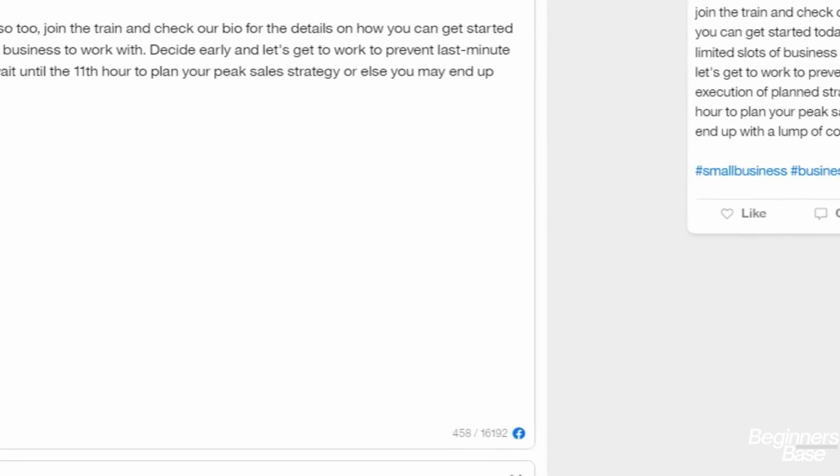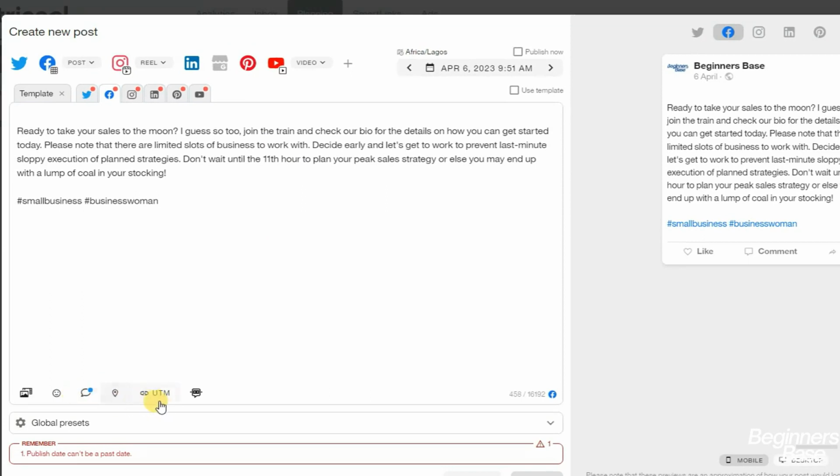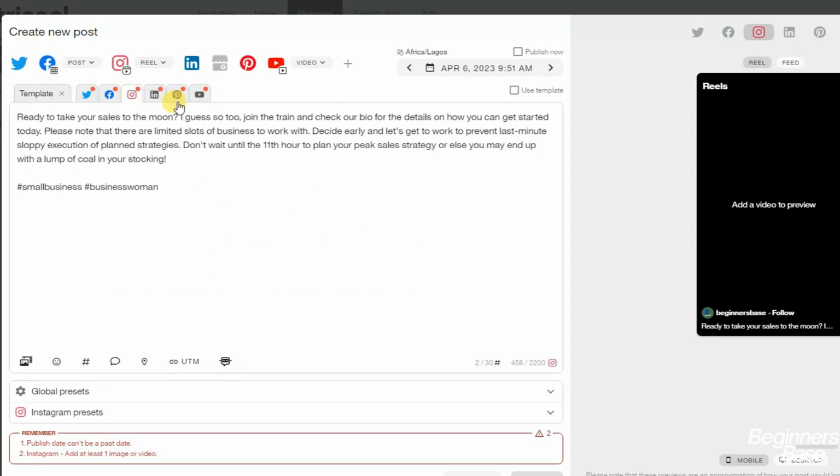You can also add more. Facebook doesn't really use hashtags. You can only control that in the template. But once you have started editing any of this individually, whatever you edit in the template does not affect them anymore. And that's how to make adjustments. So that's the way you edit for each of these things.